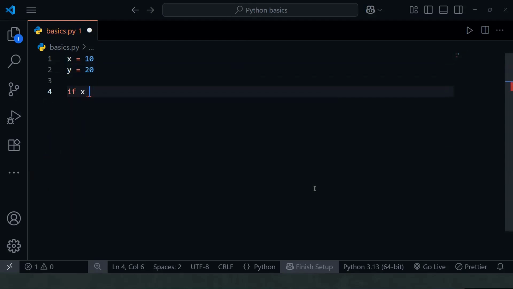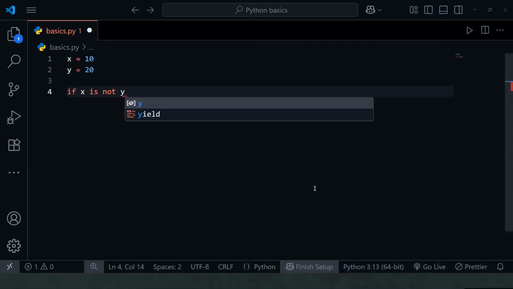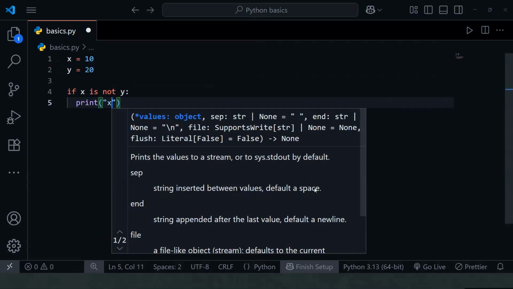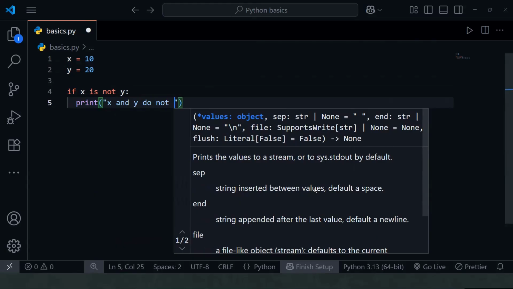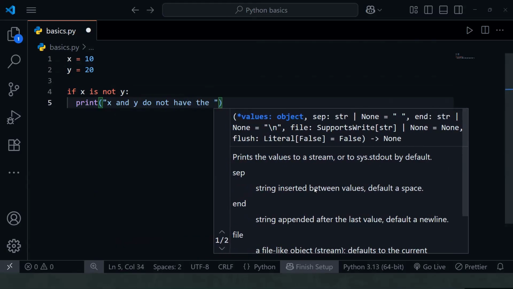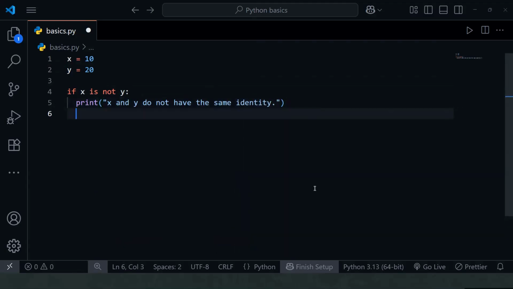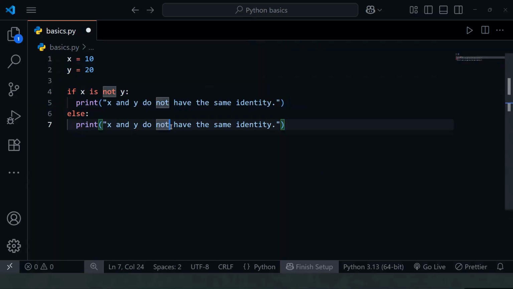If x is not y, print x and y do not have the same identity. Else, obviously the opposite of this statement: x and y have the same identity.